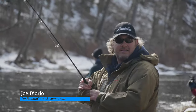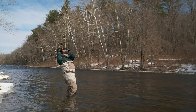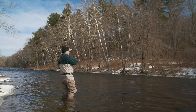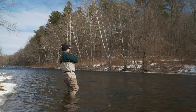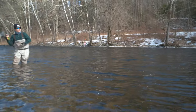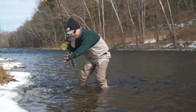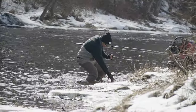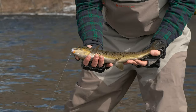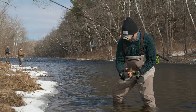Joe explained that when you get a nice fish on the center pin, you cup your hand underneath the reel to act as drag. Shortly after, Jimmy hooked into his first Farmington River fish — a beautiful brown trout with a golden color and bright red spots. It measured around 19-20 inches. Despite having forgotten the net back at the office, they brought it in, admired the stunning colors, and released it — not a bad first fish on the Farmington.